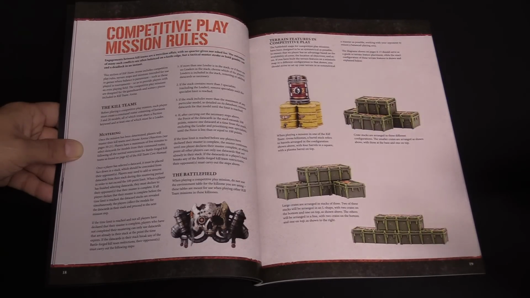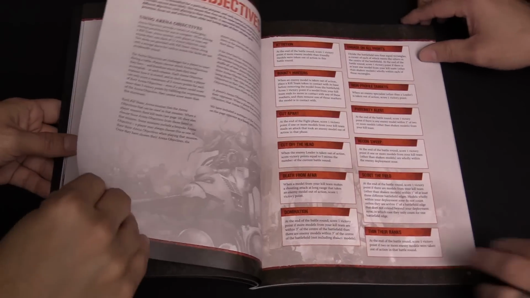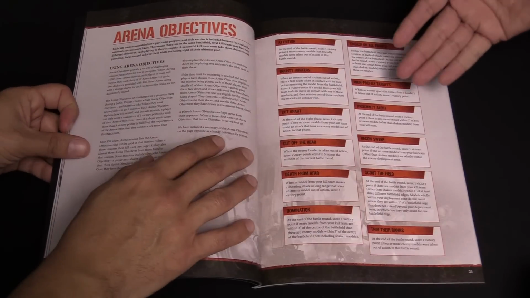So they want the environment that you're going to be playing these missions in to be 100% regular. Which is very different from previous Games Workshop. Absolutely. Then, of course, you have a list of arena objectives. We're not going to go through all of them, but those are the ones that were in those little sleeves.